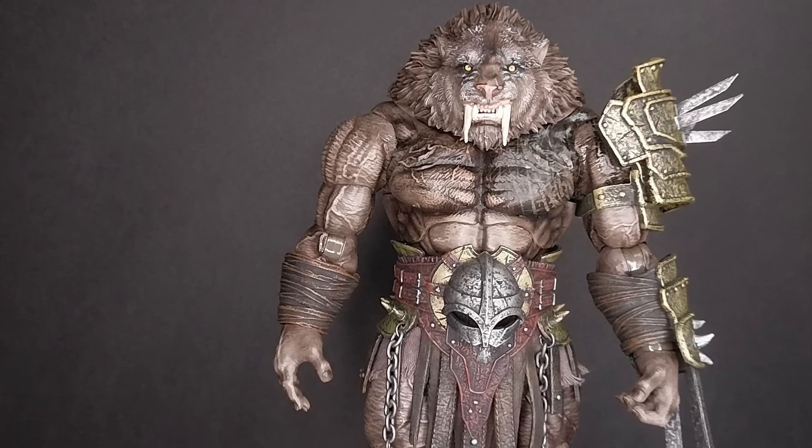I've had issues with this company in the past — their figures tend to be brittle, especially the joints. If you've seen my previous review of Baranese Tadala and their other figure, there were some serious issues. So I'm really interested in seeing if this one is any better. And from what I've seen, having been playing around with him for a while — he 100% is. He blows them out of the water in pretty much every area, aside from articulation because he's a pretty big figure.